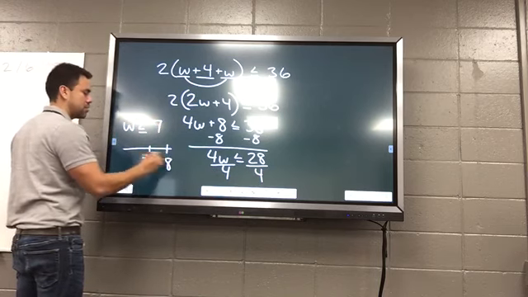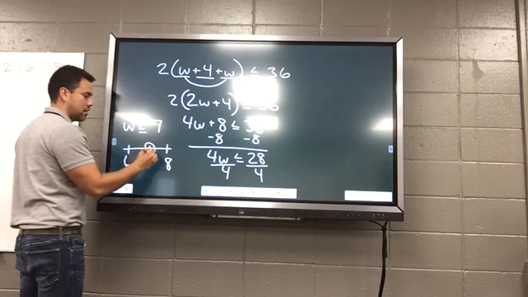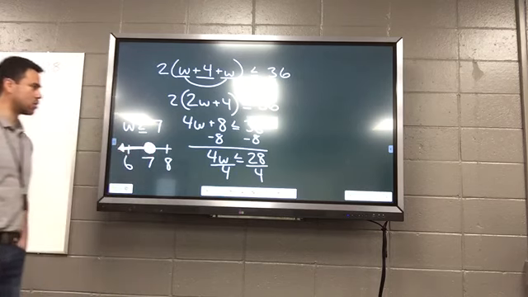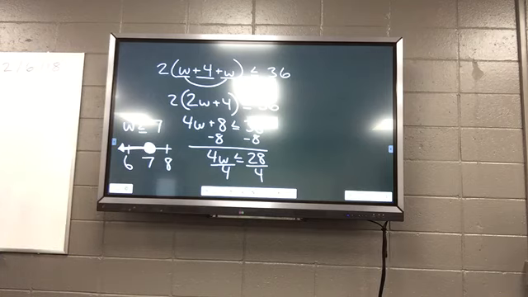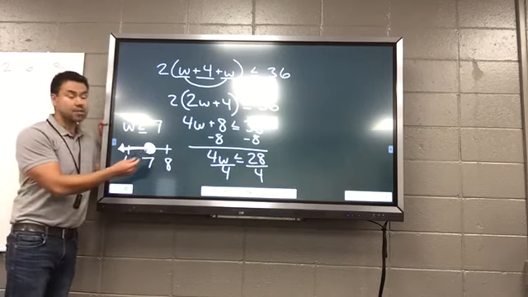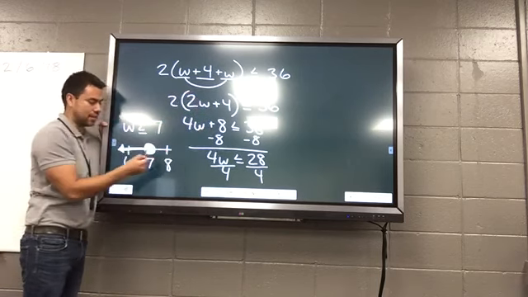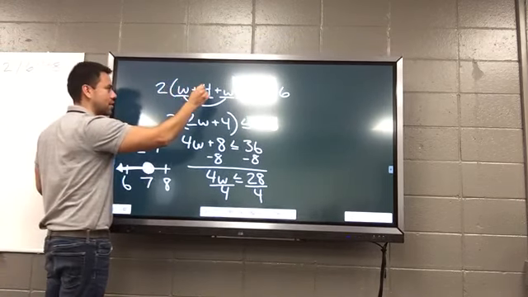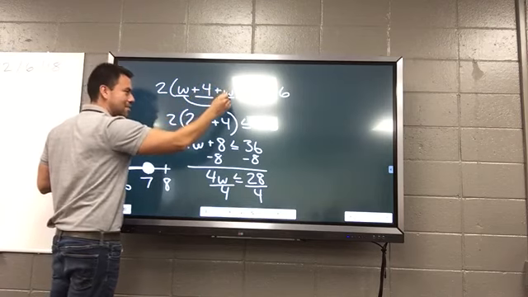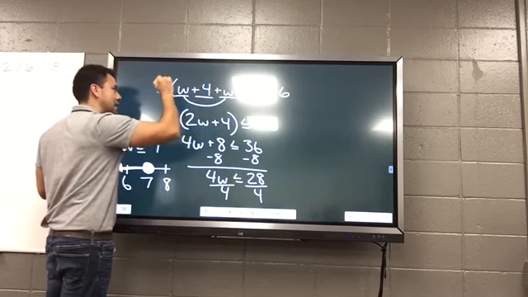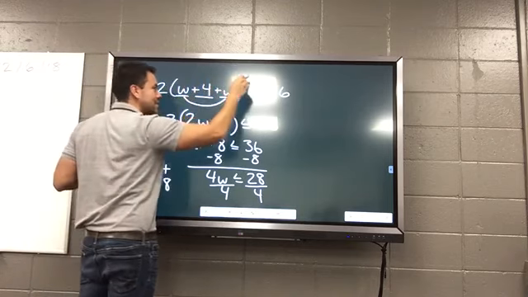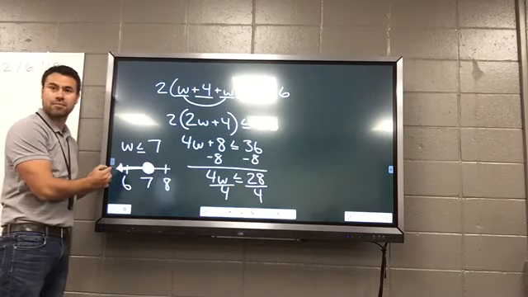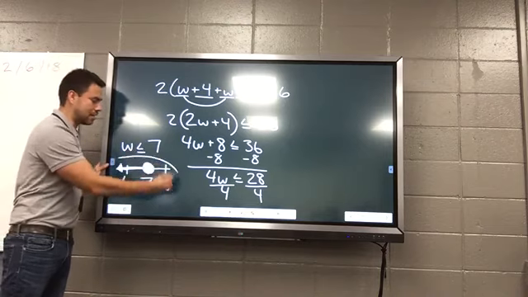And to graph it, what kind of circle on seven? Closed. Line going to the? Left. Okay, that's the answer. Are you sure? How do you know for sure? Yeah, I'm going to check seven. Because couldn't I have messed up something and accidentally got seven when it wasn't really there? I'm going to go with seven. What's seven plus four? Eleven. What's eleven plus seven? Eighteen. What's eighteen times two? Thirty-six. Is thirty-six less than or equal to thirty-six? So does that check? Six work? Eight work? That's a good thing. Because that's your answer right here.